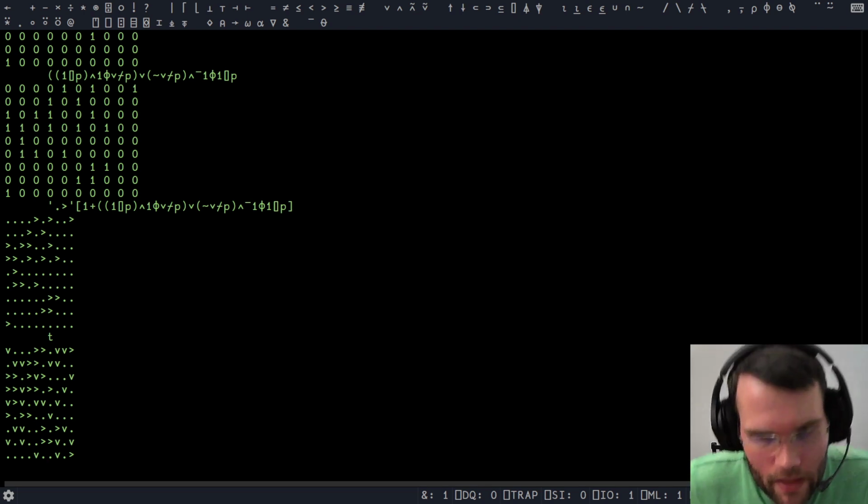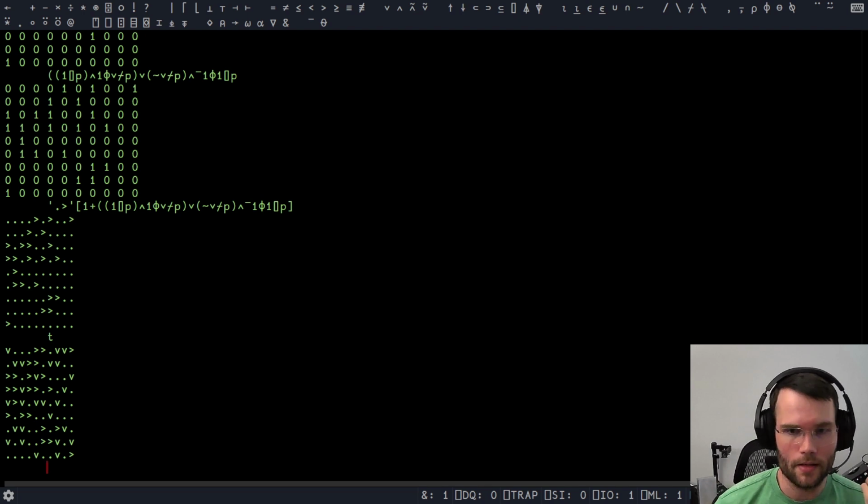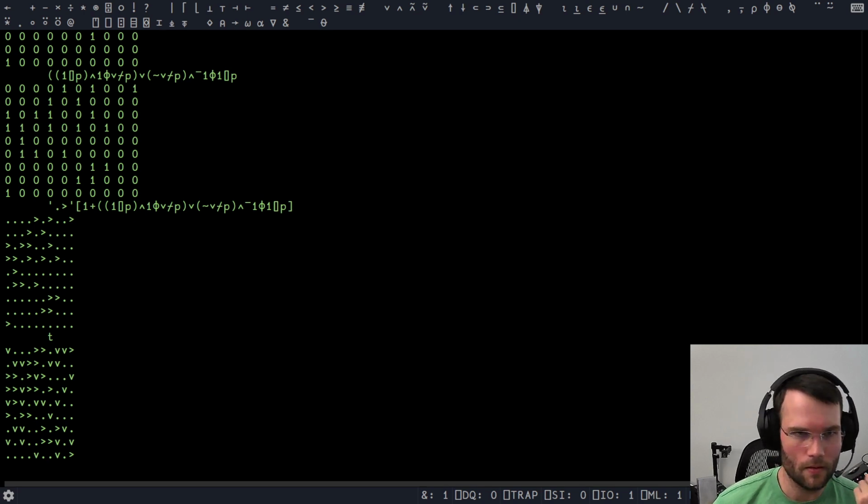So basically, we can do all of this checking simply using rotation and Boolean functions: ands and ors. And there's a not there too.